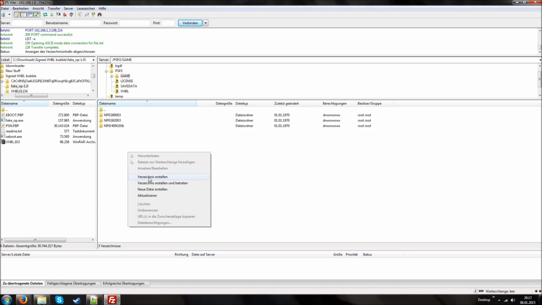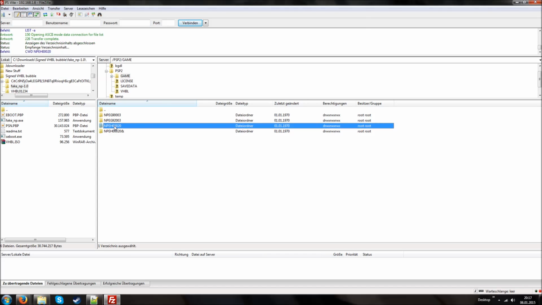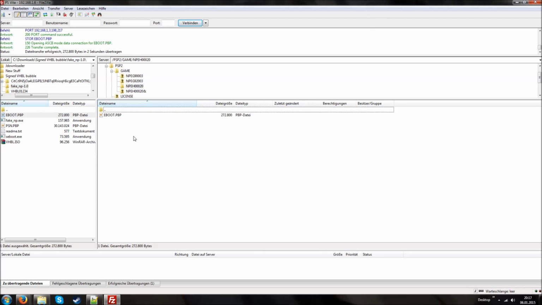Then we have to create a new folder, and it has to be called the same as the UNO folder without the and symbol. So NPEH00020, and okay. It now has created this folder. If I now want to move this EBOOT.PBP file in there, at first it looks like it moved, but if I refresh, you can see, nope, we're not allowed to modify EBOOT.PBP files regardless of folder.